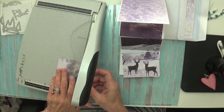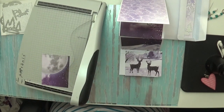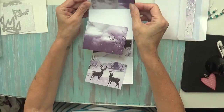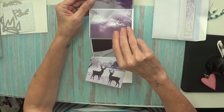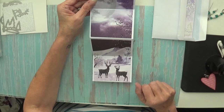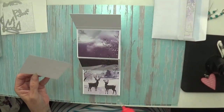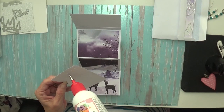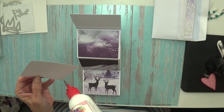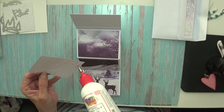Ooh, that was a bit short. And you're going to get that much waste on this one. So again, as you can see, just going to follow that beautiful picture all the way down to the bottom. I love it. I think it's absolutely brilliant. And like I say, you can add a piece of Whisper White with a sentiment inside. I think the top of the card itself says it all. And those wonderful pictures.